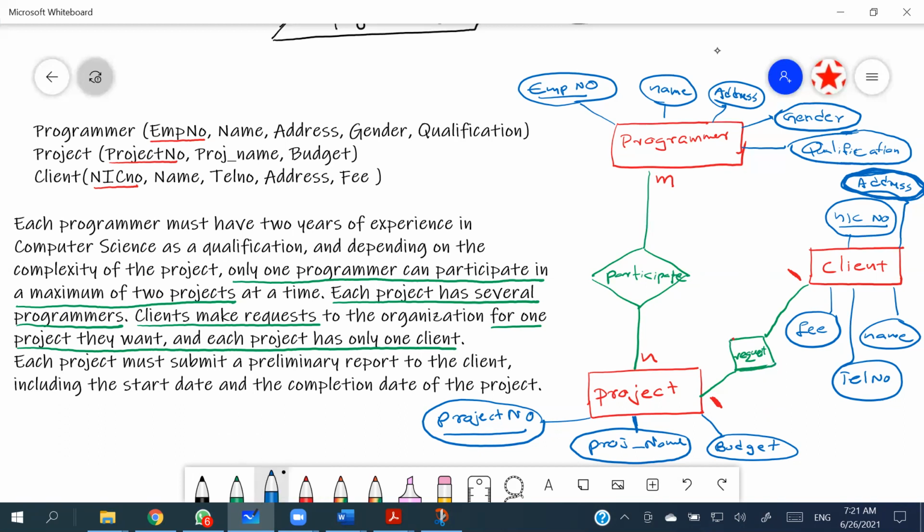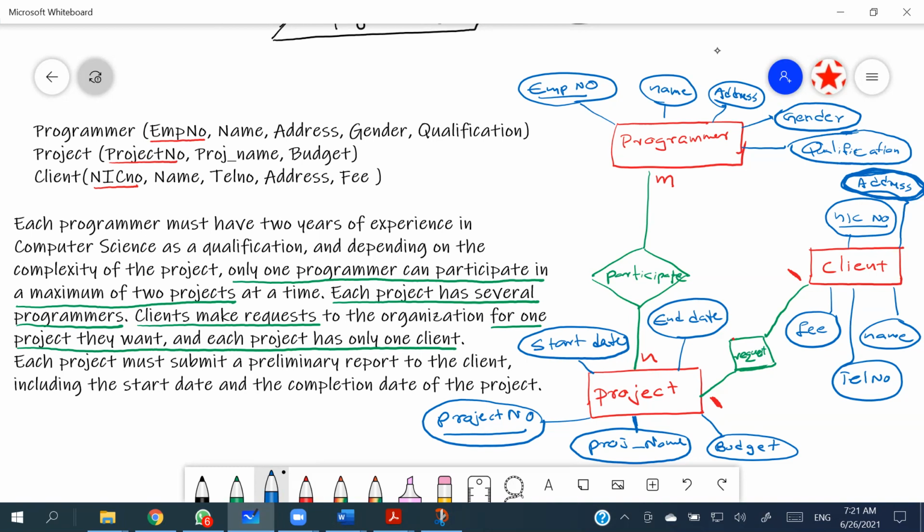So I'm going to put start date and end date right over here. So likewise, you can complete the ER diagram.